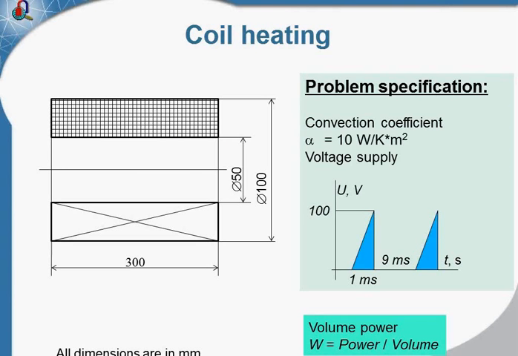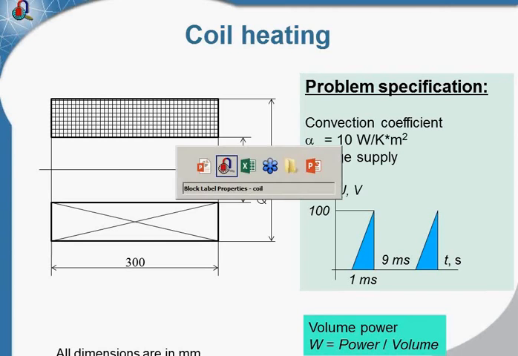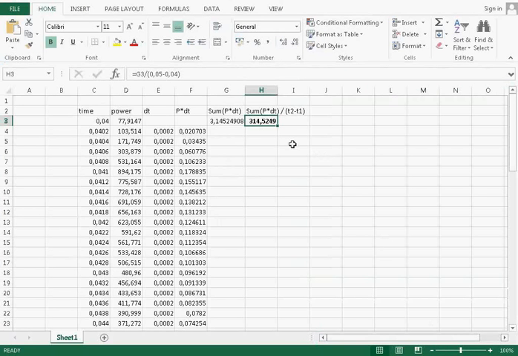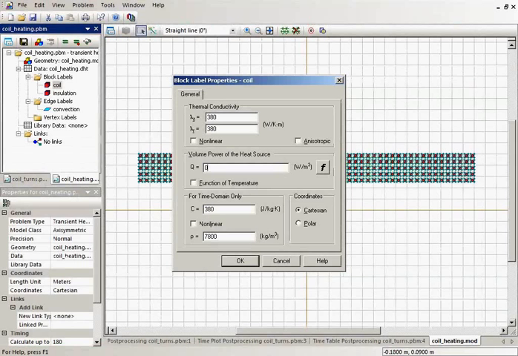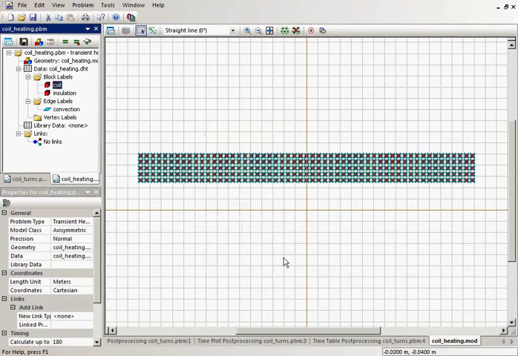Volume power means that I should divide the power generated by the volume value. The power I know from my Excel file. And the volume I can calculate with QuickField.